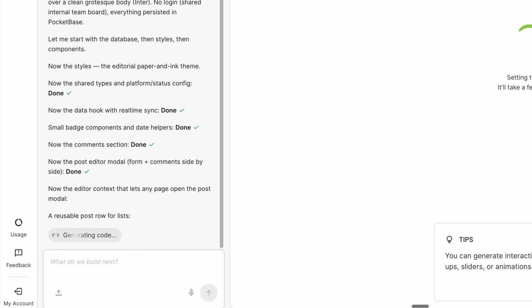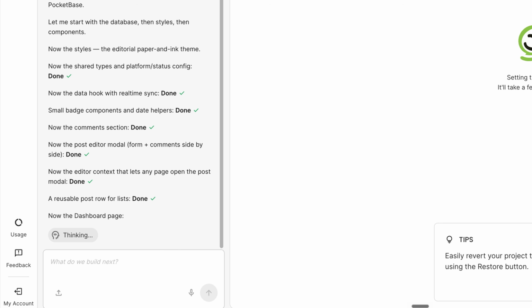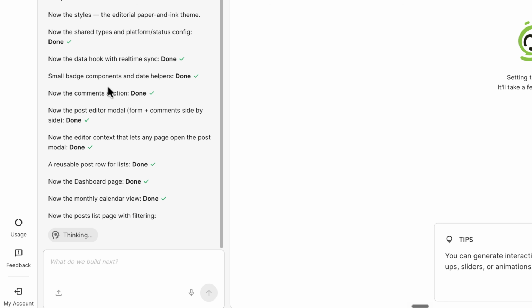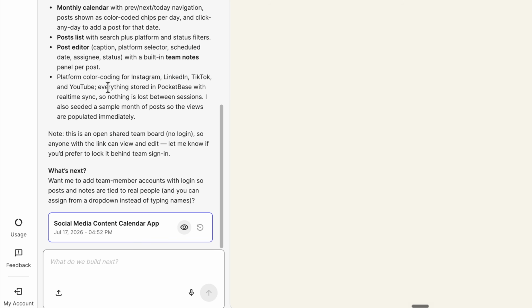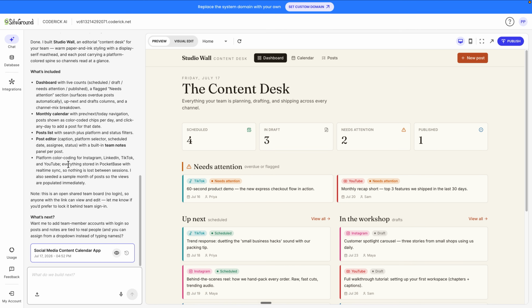And worth mentioning, a social media calendar is just one example of what you can build here. Personal brand websites, online shops, client portals, internal dashboards. If your small business needs it, you can describe and build it. Since this is a video, I'll speed this part up so we can see the final result, which only took a few minutes. Here's what the finished app actually looks like and what it can do.